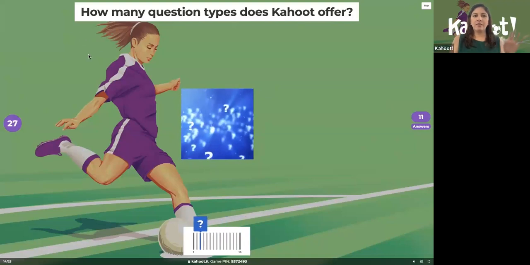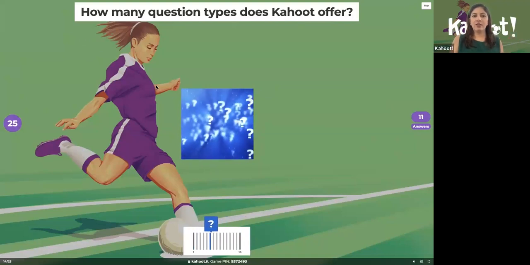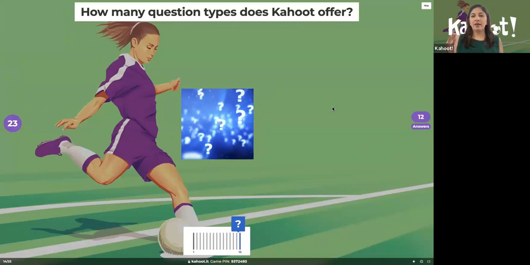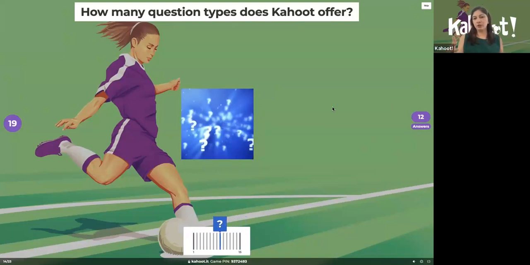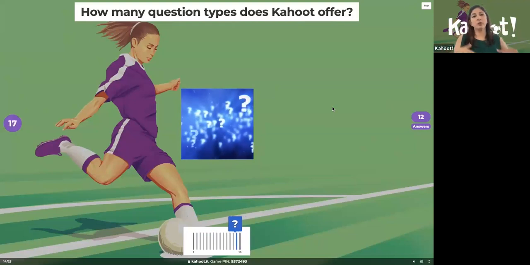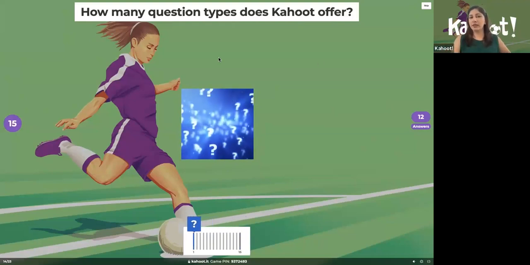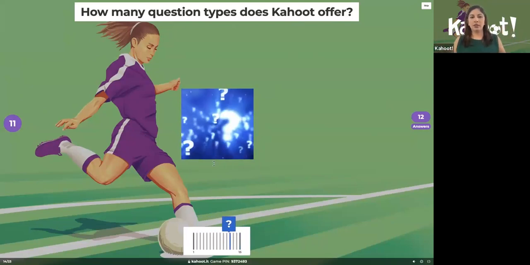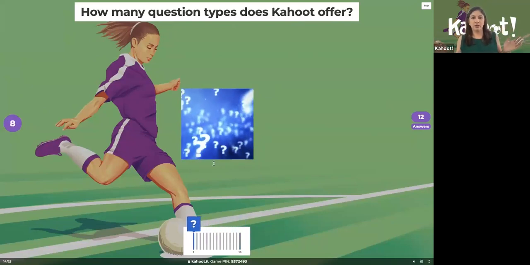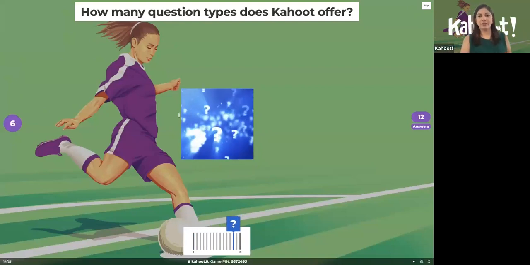While you're answering this question, I saw that someone asked in chat about the PowerPoint. So whenever the PowerPoint gets imported into Kahoot, every slide turns into an image of itself. So it's not editable when it comes inside Kahoot, and Kahoot's not going to make any changes to it. So whatever the theme was, whatever the text on it was, it's all going to stay the same.